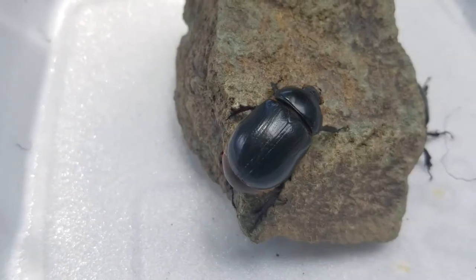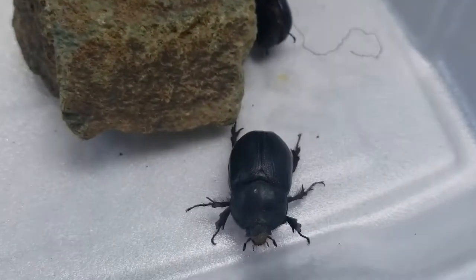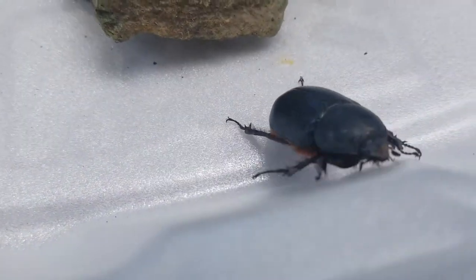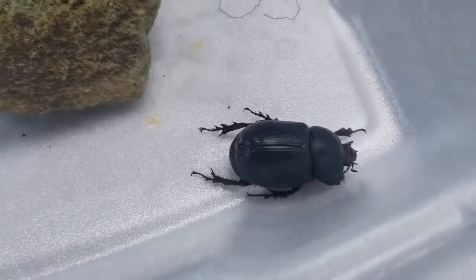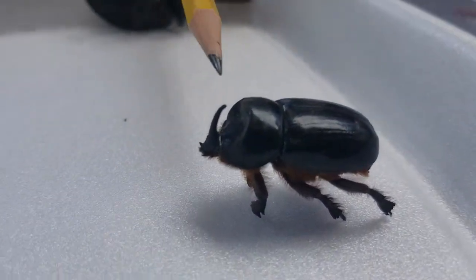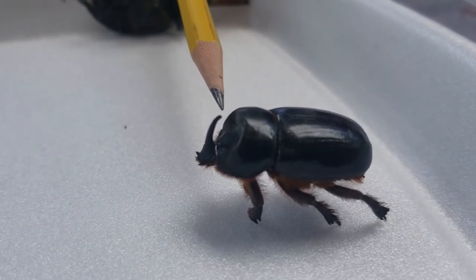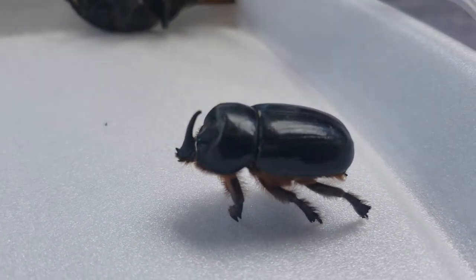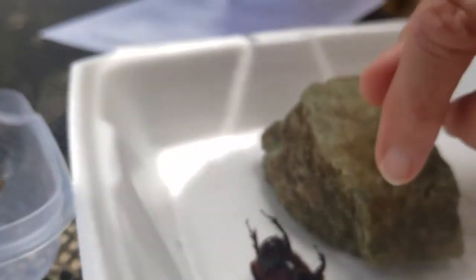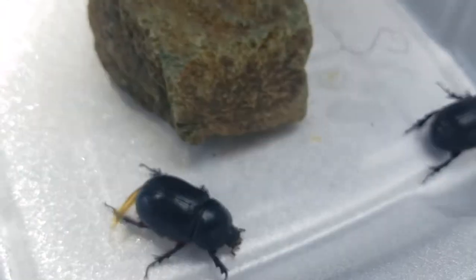My name is Diane Olson, and I'm a volunteer here at the Highland Center. I'll be talking about some fun things today. Most of you probably know what these are — they're beetles. These are rhinoceros beetles, and they're pretty common around here. If you look closely at a male, you can guess why they're called rhinoceros beetles, but it's only the male that has the horn. The two live specimens I brought in today don't have horns.